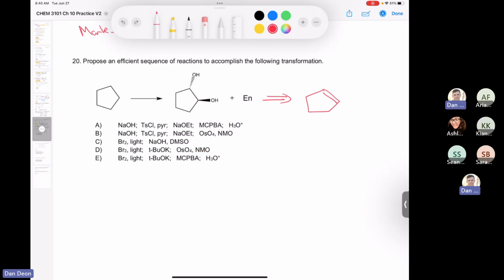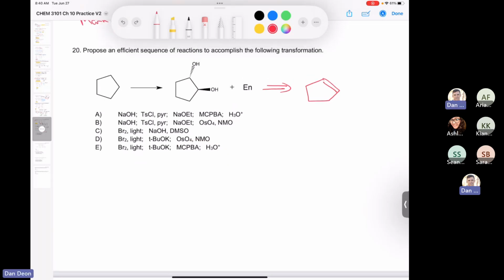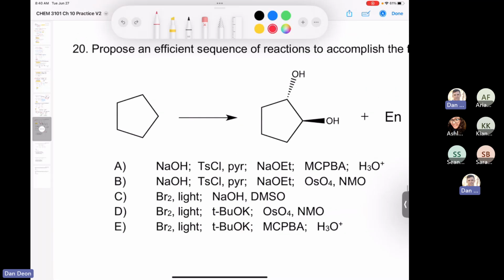Now, there's a couple of possibilities that show us MCPBA with aqueous acid, so we'll be more concerned about that later. But one thing that I want to really make sure that you understand before you leave lecture today is to pay very close attention to my words. Whenever you're asked any kind of synthesis question from now on, and if they give you any kind of molecule that's just an alkane or a cycloalkane, the only possibility for the first step is bromination. That's it. Of course, you could use chlorination in this case, but we almost always use bromination. So the only possibility is to do a halogenation.